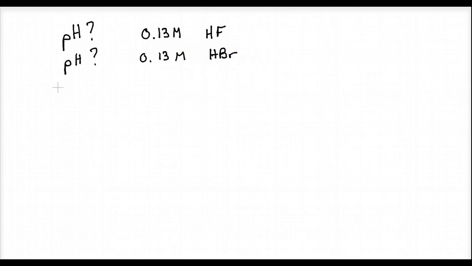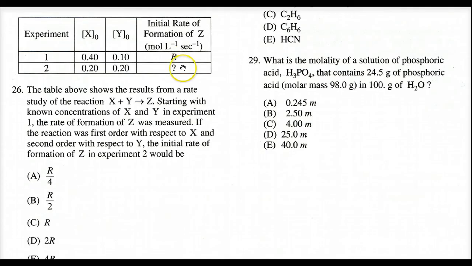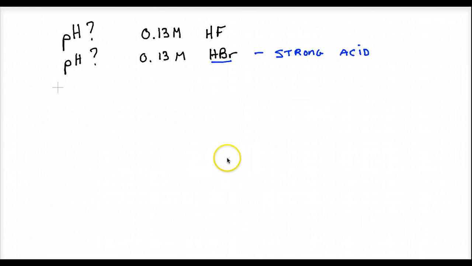In fact, it's essentially the same question, I believe, as question 2 in your quiz when you're dealing with a what? Strong acid. So my friends, when I'm dealing with HBr, let's do this one first. HBr is a strong acid. How do I know? I've got myself a table that tells me HBr is on top of the others. It's got a very large Ka. It's one of the top 5 acids in this chart. It has a high Ka. More products are favored. So clearly, I've got a strong acid.